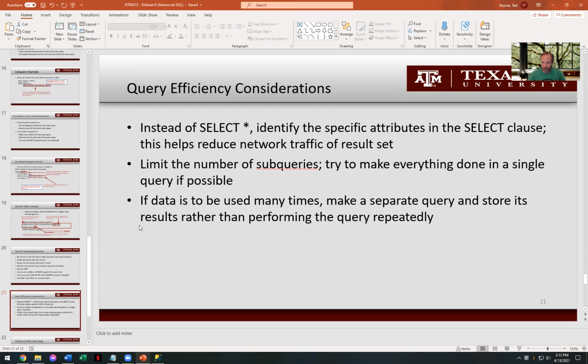So one time you saw me create a sub table in one of my databases for everybody who is in Texas. If you really did only care about Texas customers regularly, so maybe I'm running a store in Texas and the only thing I care about are my Texas customers, then before I do any work in the database for myself, I might create a query that creates a subtable of only the Texas customers. And then I don't have to look at the entire data set. I can only look at the data set that's relevant to me. And that allows the processing to work much, much faster, right?